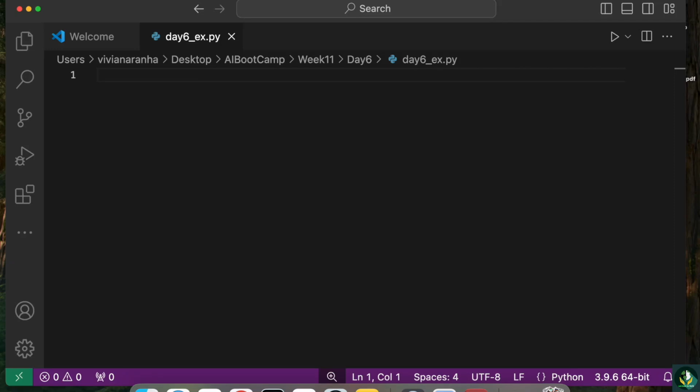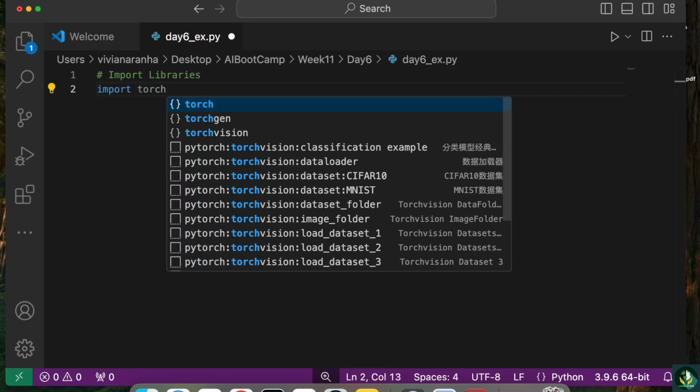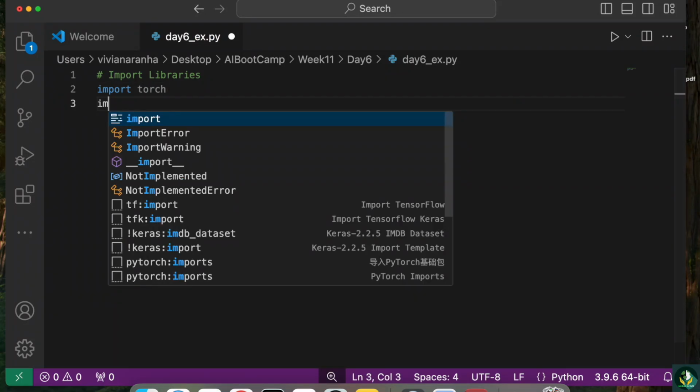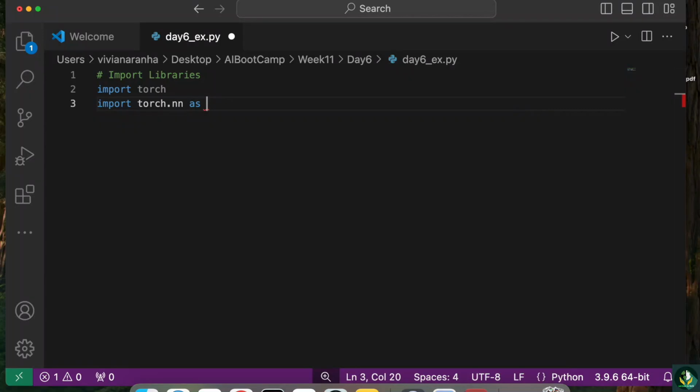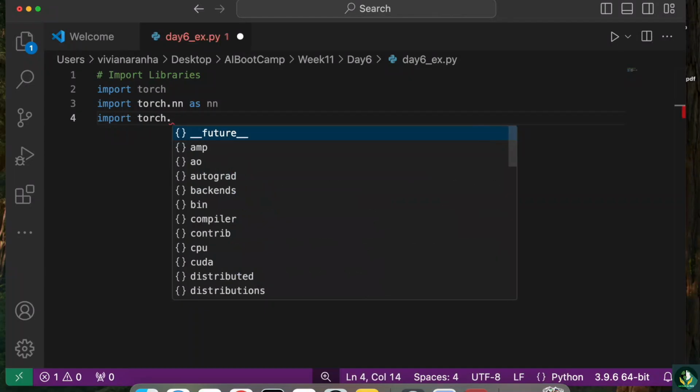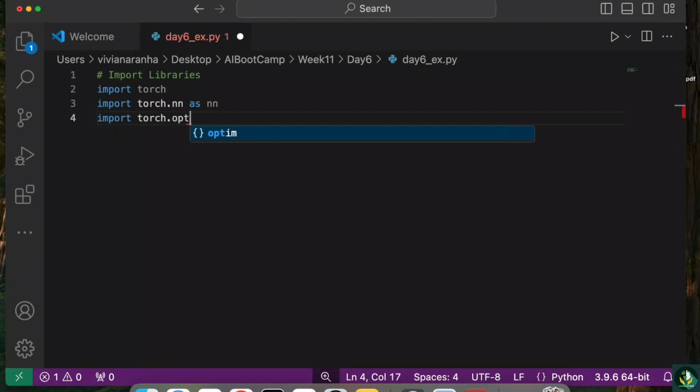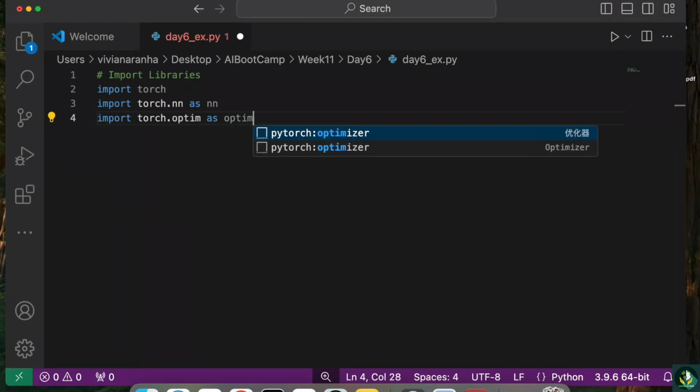So first let's import the libraries. First one that we need is import torch. Next we want to import torch.nn as nn. Next I need to import for optimizers, torch.optim as optim.